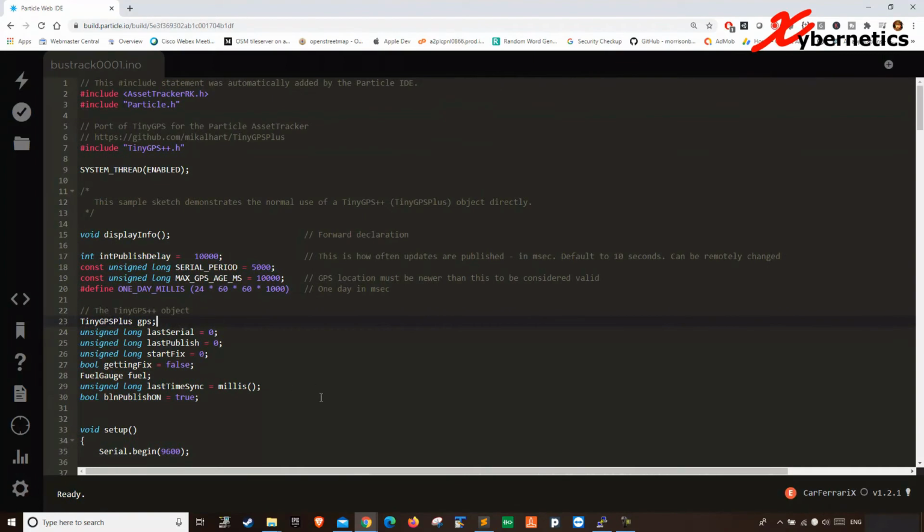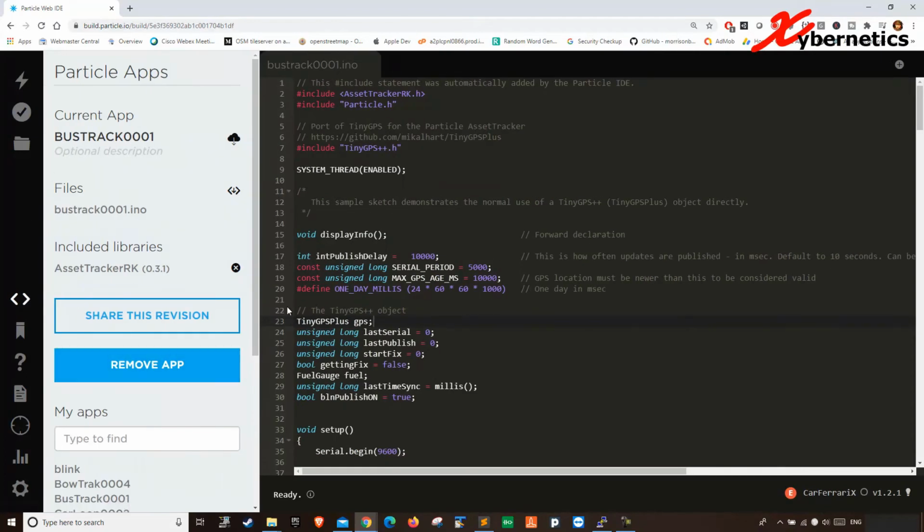So first of all, before you start creating your firmware or bin file, you're going to have to verify your program. So you click this guy here, and once your code is verified and working with no errors, you have to create a firmware.bin file. So the way to do it is you click on this code icon, this greater than less than sign here. It'll open the same menu again, and you see a cloud with a download button. Actually, what it does is that it compiles and downloads firmware binary files.